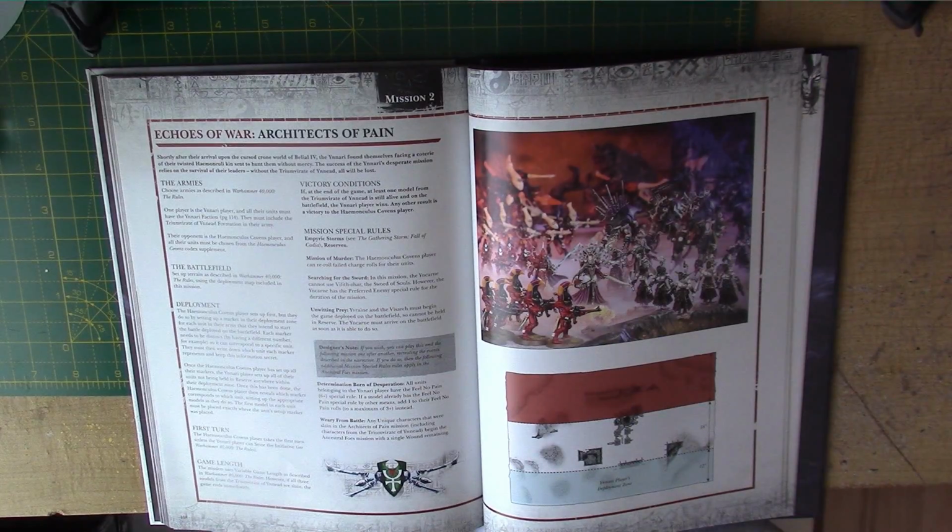Games like that do annoy me sometimes because someone could just leave one right in the corner and then just play the rest of the game as normal, and you know, you can be a bit boring sometimes if you play it that way. So the Homunculus Covenants player can reroll failed charge rolls for all their units.